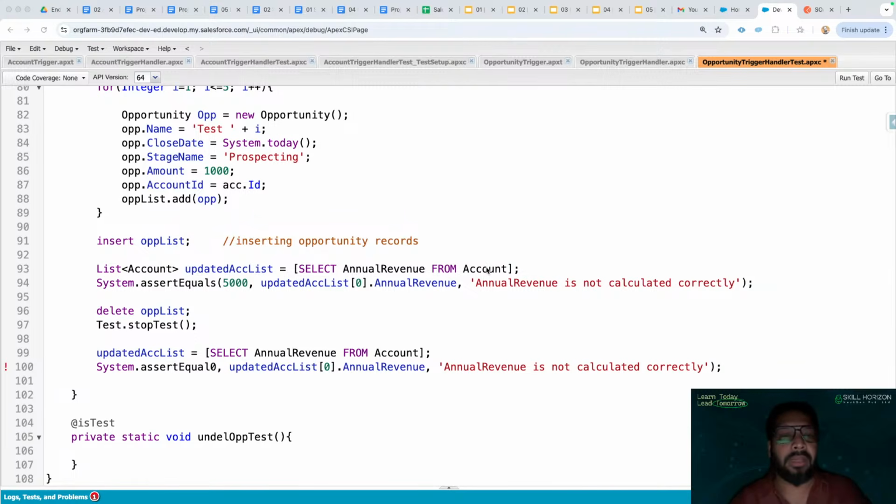Okay, now last we have the undelete operation. In case of undelete, whatever code we have implemented in the delete part, you just need to copy the complete code and implement it in the delete method. In the delete method, first you will be inserting the opportunities, then deleting them, and then undeleting them. So for insert, delete, and undelete, all 3 times you can apply the asserts, right? That is how you will be able to implement the solution, right?